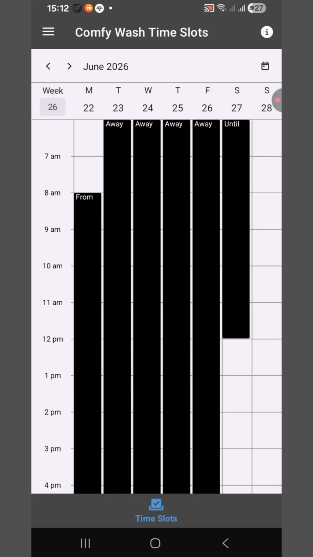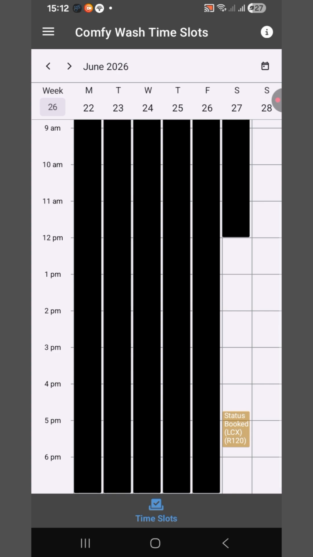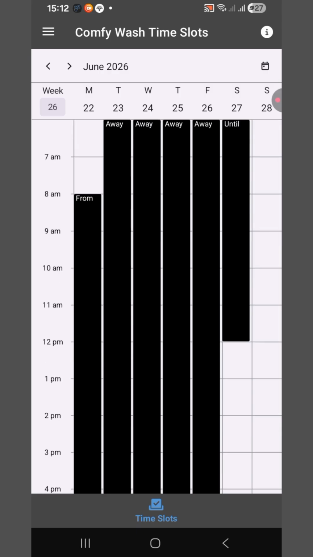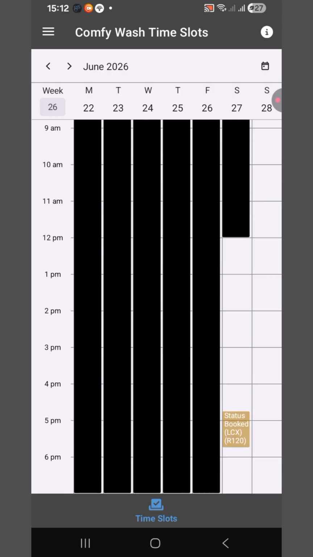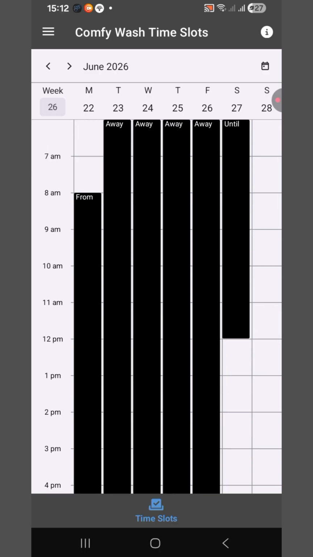So what I have decided is, with this color coding black, I just gray out the dates in which we're going to be away, or the services are going to be affected. And as you can see, there is a booking on the 27th on Saturday, I believe 4:45 until 5:45. Yes, so there is an extra booking. That's when we'll continue with our normal procedures. So this is step number 2.